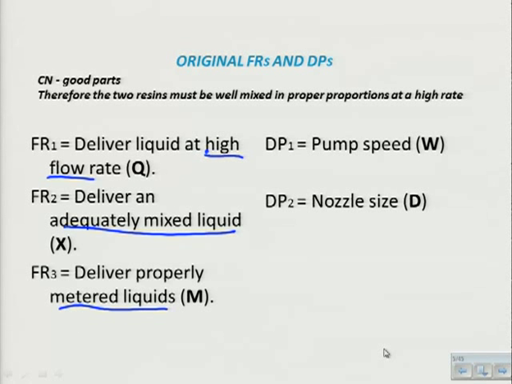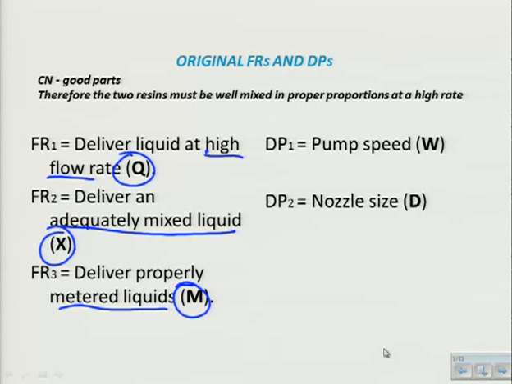So the interesting thing here, and the thing that you want to keep in mind as you're doing designs, is that we actually can assign variables to these three FRs. These are the things that we need to be able to measure to see if they're going to work out. Now, the customer need here is for a good part, and another is for a cheaply made, inexpensively made part. So you can see how these FRs come from that. And you can put tolerances on those FRs. So there are functional tolerances that go on the FRs. We've spoken about those in the earlier two lectures.